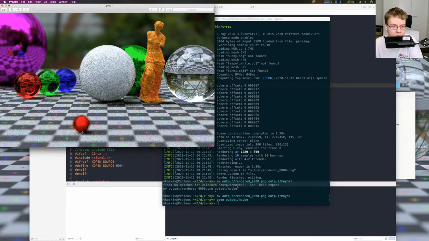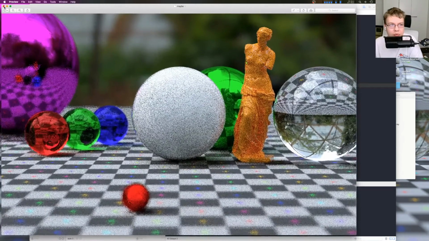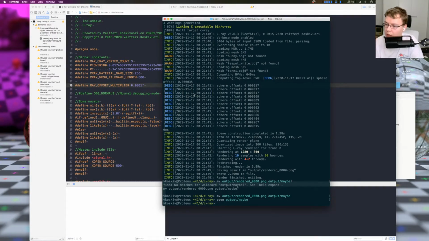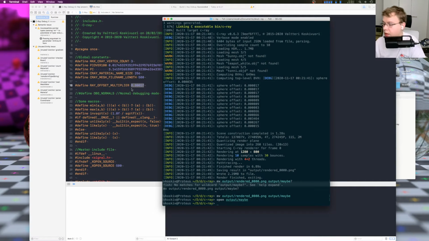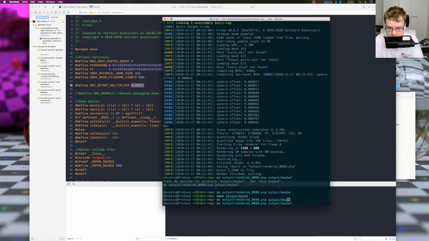So that's pretty good. Now, the issue I had before is that a single multiply would work for one scene, but it wouldn't work for scenes of different sizes. So I have a different scene. It's an older one that I wrote years ago that is just huge because I didn't know what I was doing. Let's try and run this.